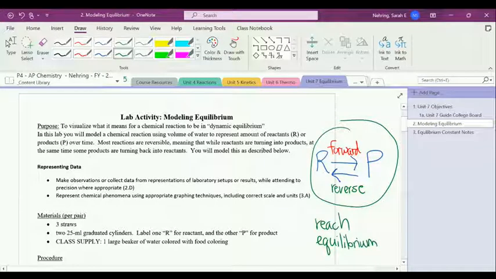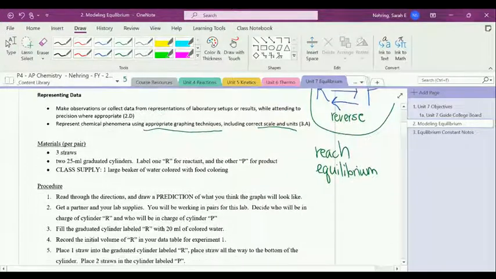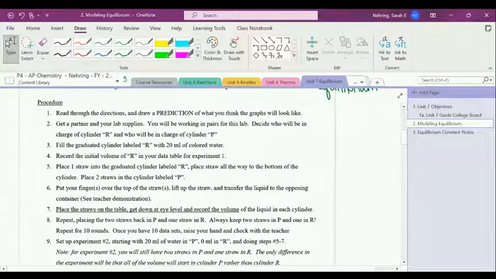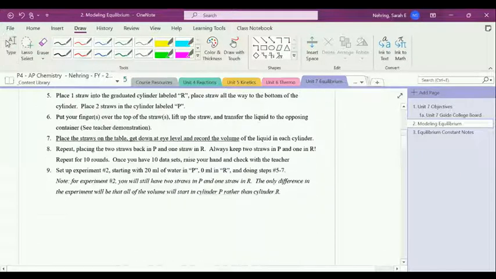And one of our lab skills we're looking at is being able to make graphs. We're going to make a graph on graph paper, thinking about the scale and units and labeling our axes and all that good stuff. So our directions here, which in a moment I'll turn things around so you can see me model this, but what we're doing is we're going to use a volume of water to represent our amount of reactants or products. And so we're going to have two graduated cylinders. One of them is going to have some water in it. One's going to start out empty, and we're going to use straws to transfer liquid from one container to the other to see what happens to our amount of reactants and products over time. And we're going to end up making a graph.